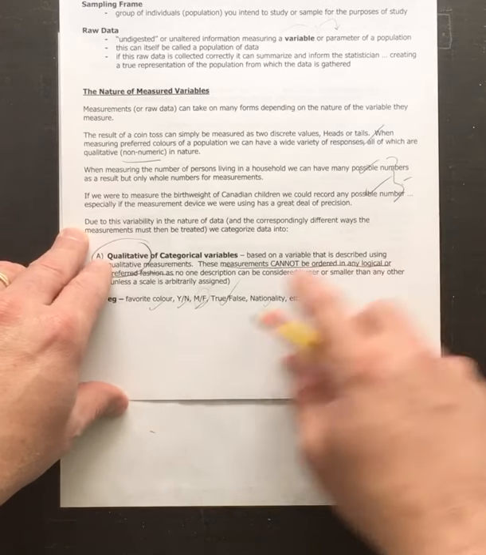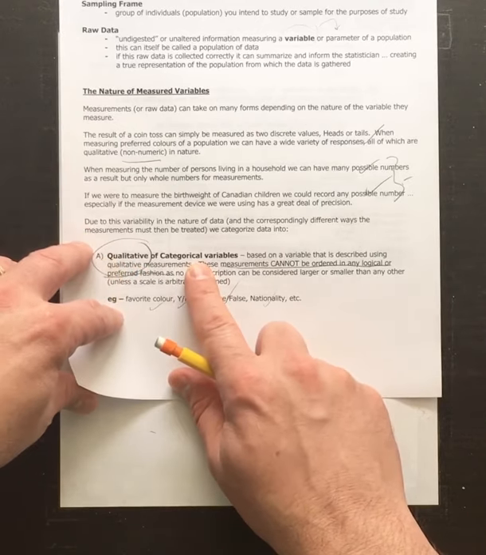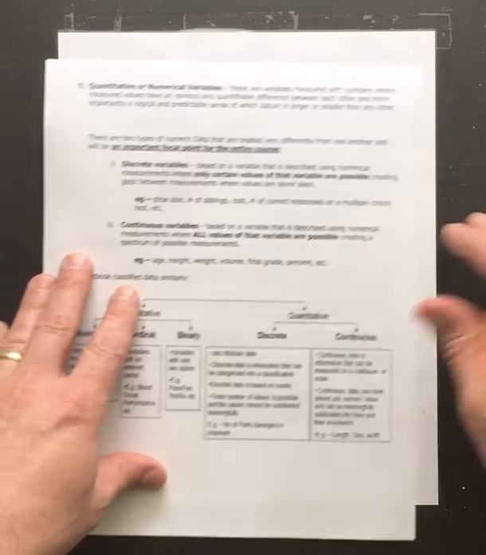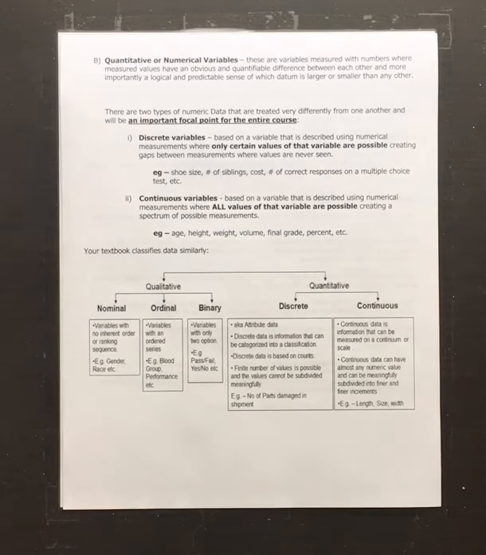Okay, and we call those qualitative, for those of us who remember grade 9 science, or categorical variables. It doesn't make a difference, potato, it's the same thing. Okay? We also have quantitative variables. For quantitative variables, or numerical variables, we have 2 types. Okay, and then there was a big designation between the 2 of them.